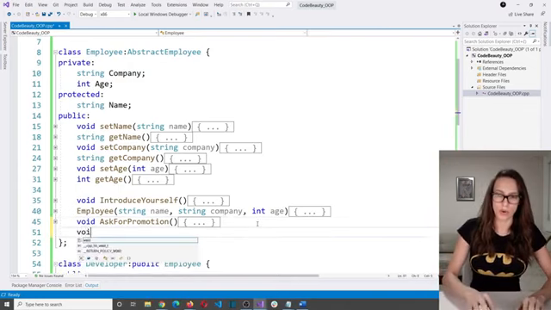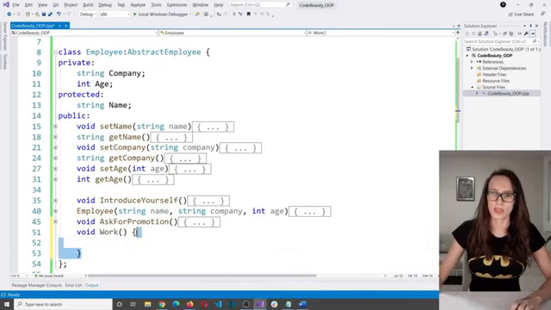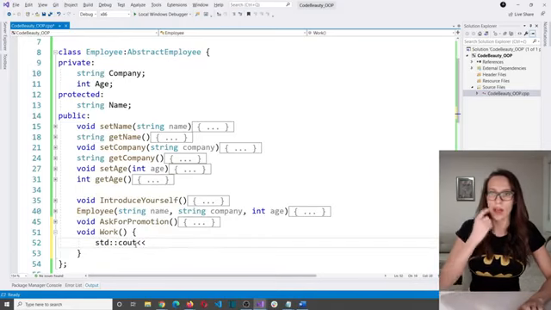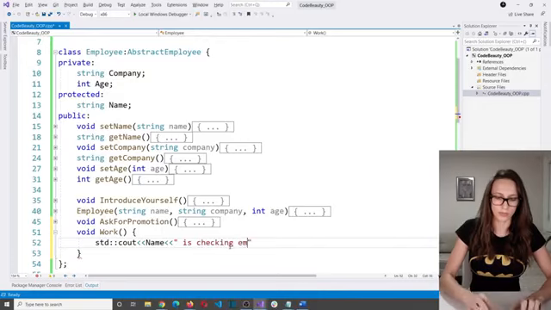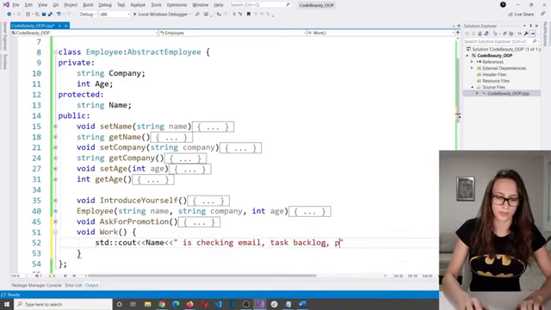So I'm going to say void work, and then here in this method what I want to do is I want to say, for example, cout, let's say name of this employee, and then let's say that that employee is checking email, and then he is checking also task backlog. Okay, task backlog, and then he is performing those tasks. And so on. Okay, and let's add end line.